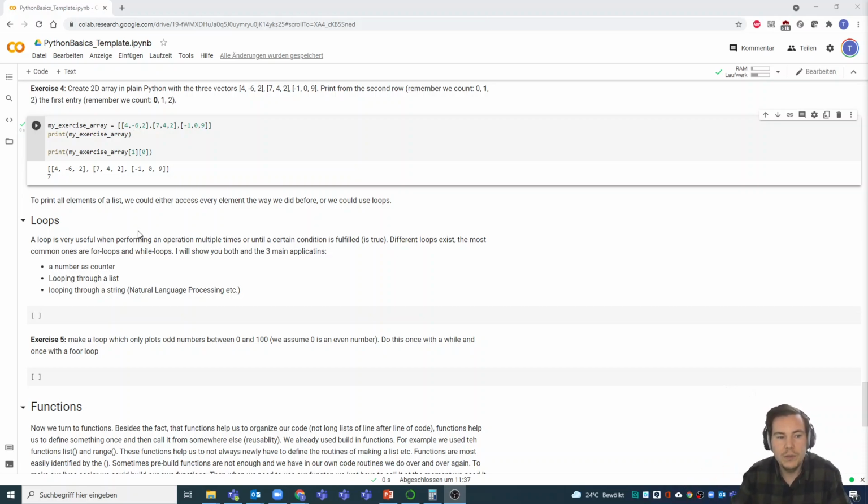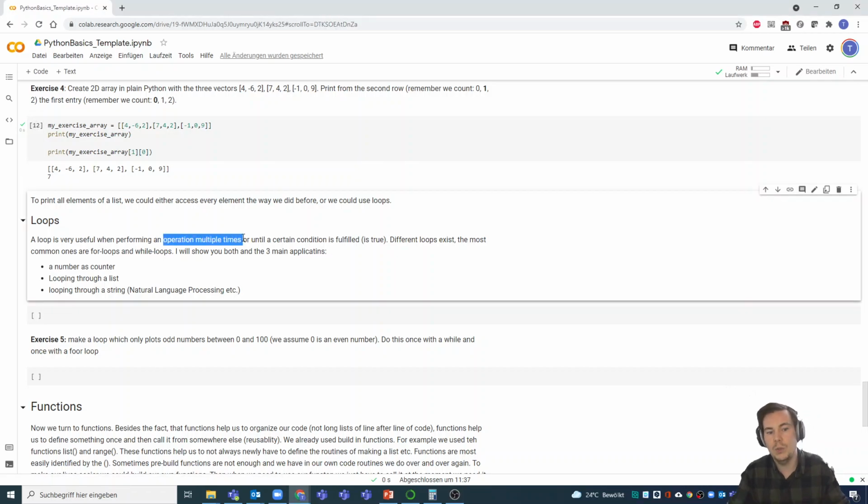And loops are very useful if we have an operation which we have to do multiple times until some condition is met. For example, we want to look at how many things fit into a bigger thing. So we count and count and count until we reach a threshold where there's no space left. There are several occasions where we can use loops in a helpful manner, and our lives are easier.